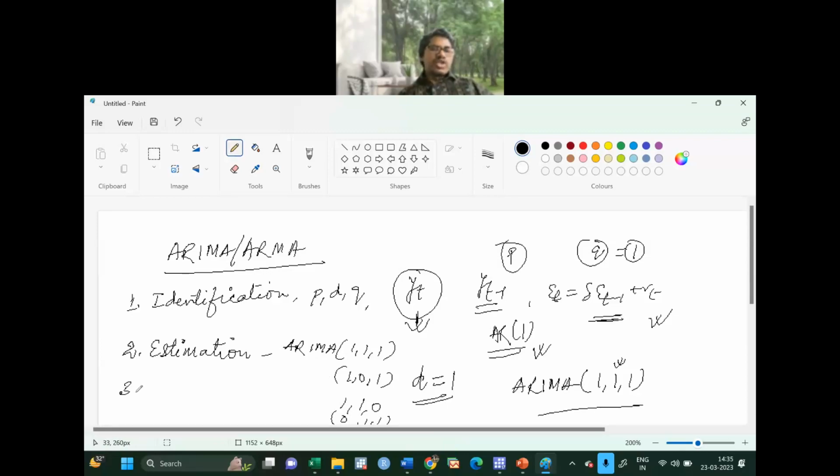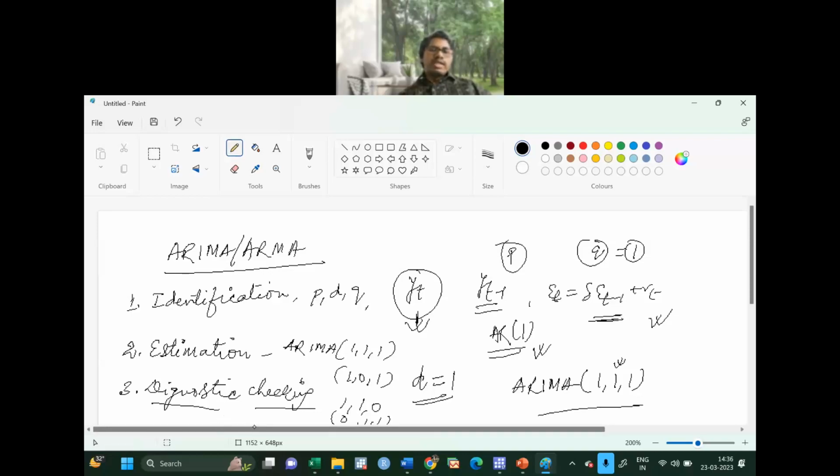Third is diagnostic checking. What you do in diagnostic checking is check whether the kind of ARIMA model that you have considered is giving the residual to be white noise or not. So here you deploy different kinds of tests on the residual, and try to find out whether the residual is white noise or not.